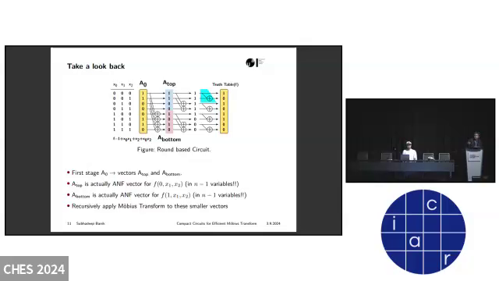In fact, it can be shown that A top is the ANF of an n-1 variable Boolean function in which the first variable of f has been set to 0. Similarly, A bottom is the ANF of the n-1 variable Boolean function where the first variable has been set to 1. And similar observations apply about each stage. For example, after the second stage, the top vector is an n-2 variable Boolean function in which the first two variables have been set to 0 and 0. The next one is 0 and 1, then 1, 0, then 1, 1, and so on and so forth.